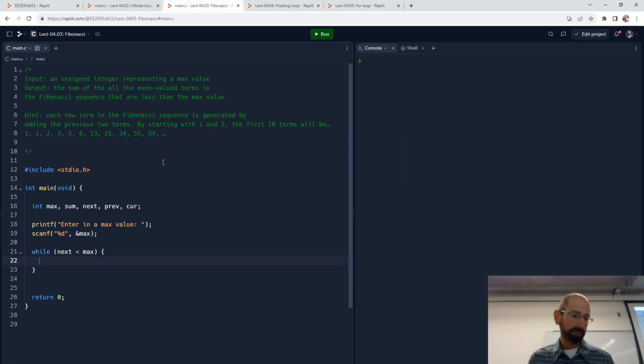We're going to repeat until next is greater than or equal to max. We have a little bit of a problem here that hopefully your spider sense is tingling already, that we've added a bug before we've added anything else here. Our code is going to execute. It's going to initialize max, but what doesn't it do?